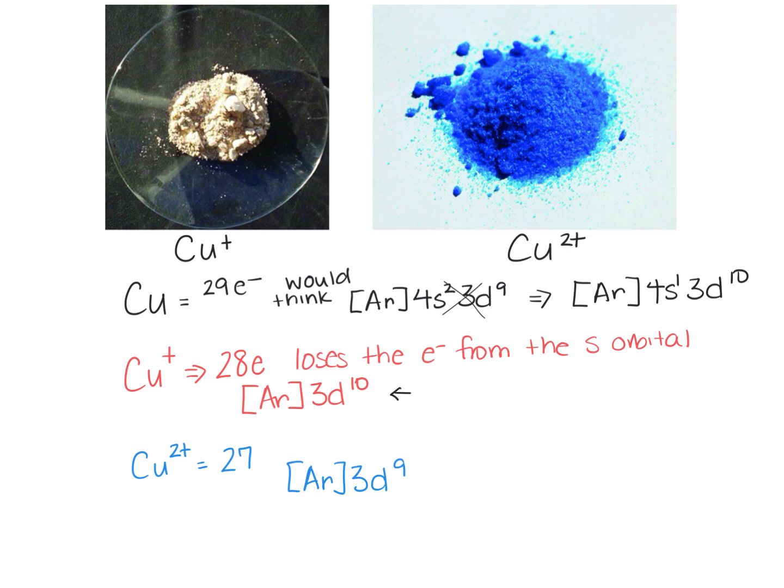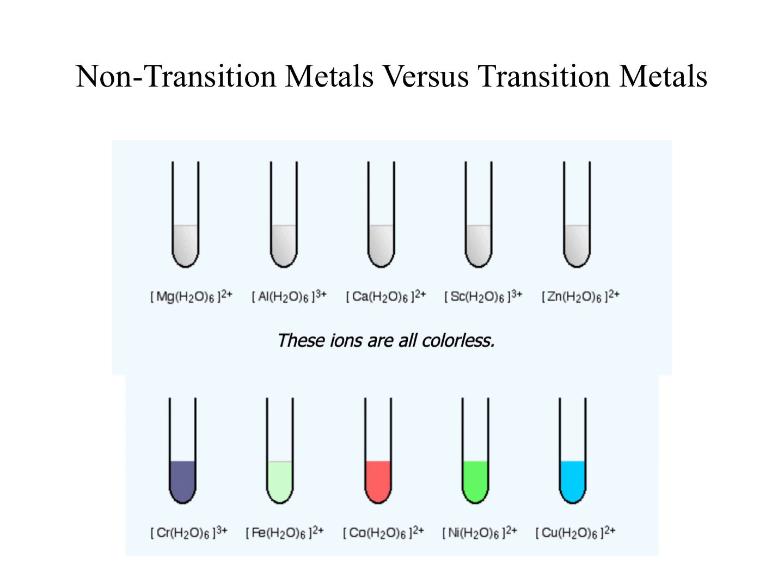So look, if we were to do the orbital diagram, this one would have full d orbitals. Every single orbital is full in that d shell, right? But here, this is not a full d orbital. That's the one that has color. That's the one that's blue. Maybe the empty d orbital matters. Let's look at some other elements.